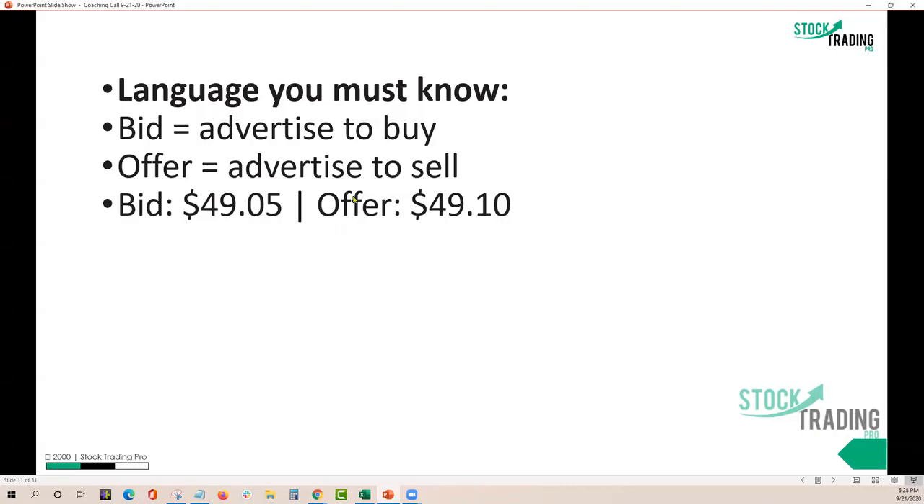Let's say you bought the stock at $49.05 with a limit order advertising on the bid. Now the stock starts going up and you advertise to sell at $49.25. As long as it goes up there and somebody is willing to buy it from you, they buy it from you and you made the difference — $0.20. Fred was scalping Tesla today but doing it for much wider trades. Those are both limit orders.